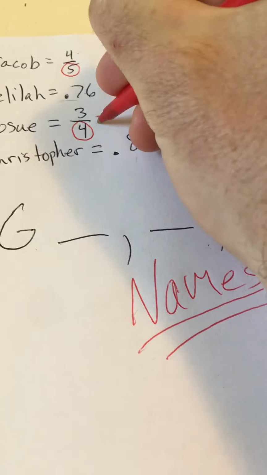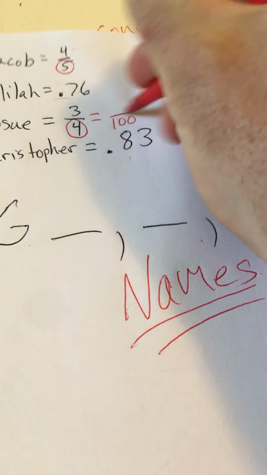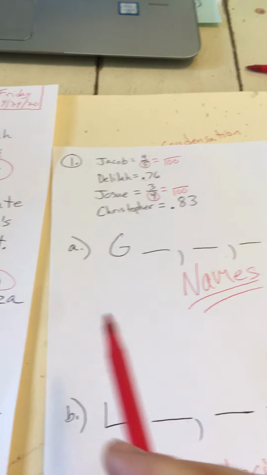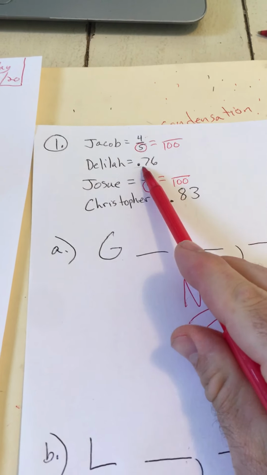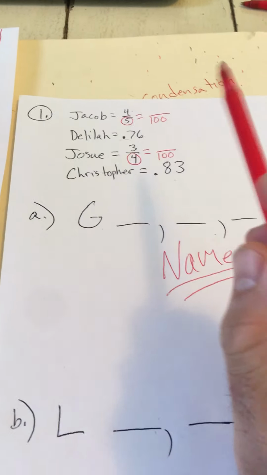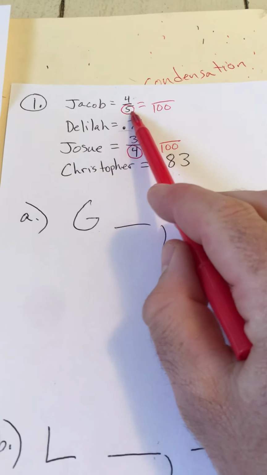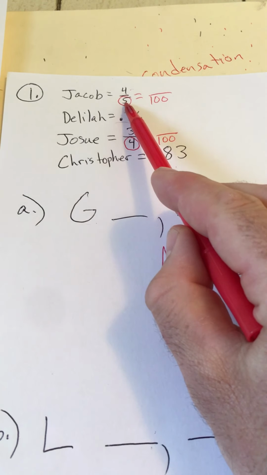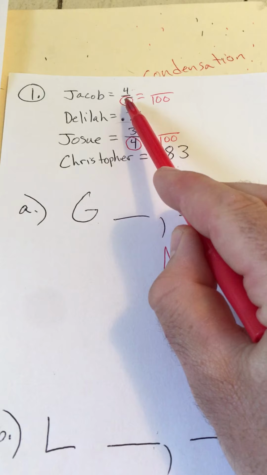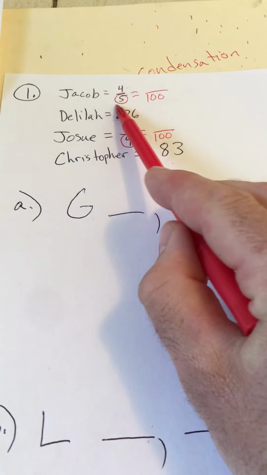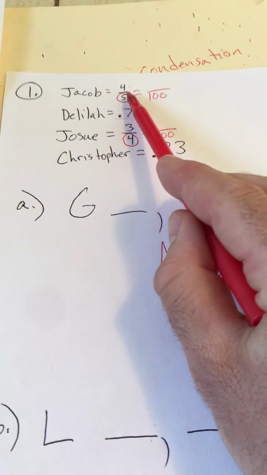So if we just turn these into hundredths, then we can easily figure out how many hundredths that is compared to 76 hundredths or 83 hundredths. But I'm just going to give you a little bit of a preview. If this wasn't a number that multiplied to get to 100, it would be a little bit harder. If this was 8, for example, 8 doesn't multiply to get to 100. So that's going to make it a lot harder to decide what this is as a decimal. And I'll show you how to divide.